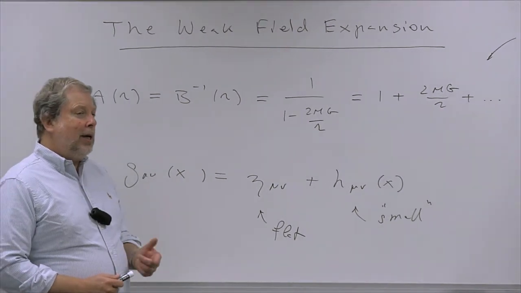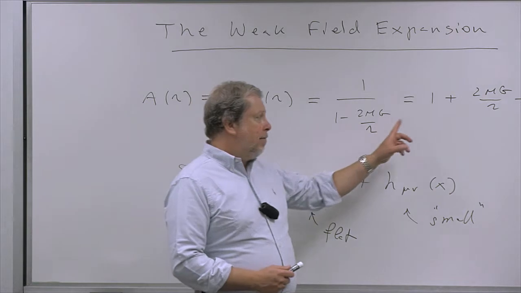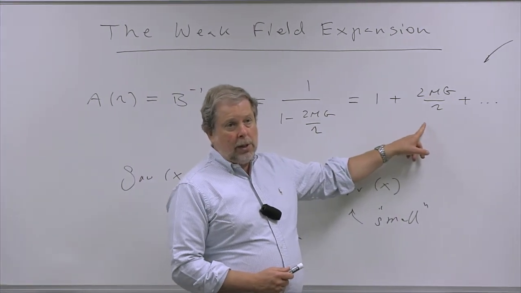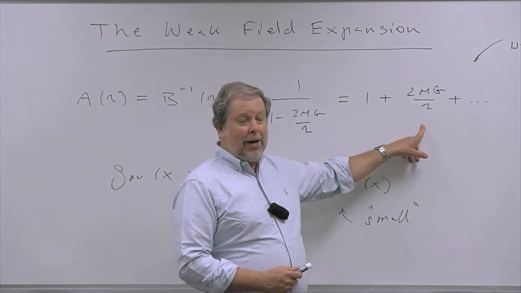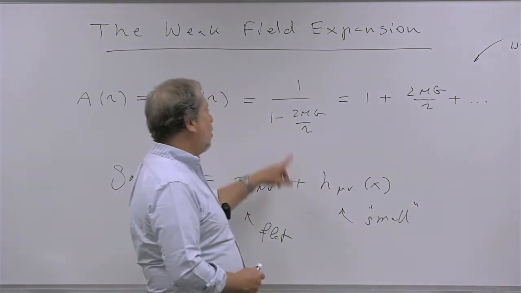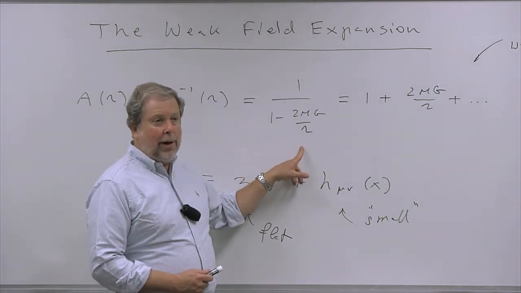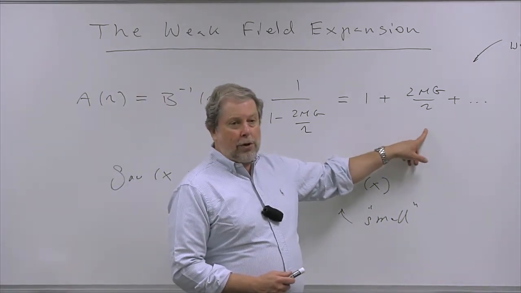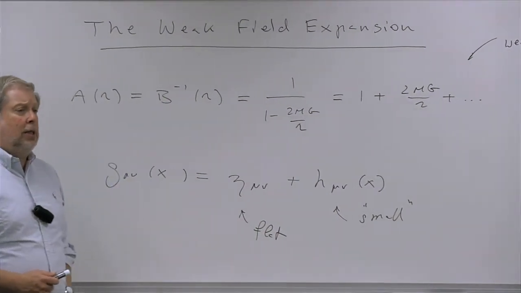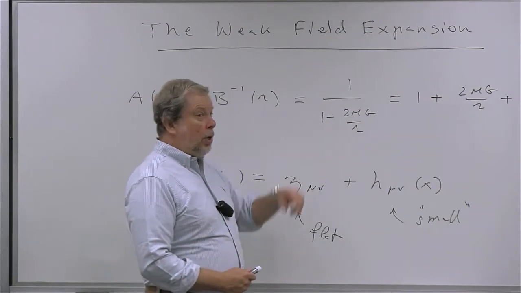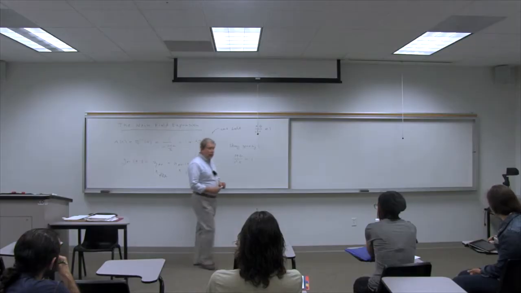And so in the case of the Schwarzschild solution, we have, in fact, a case where this infinite series has been resummed. So the weak field limit would just give the first term, but there are infinitely many terms, because the actual answer is a geometric series, 1 minus that. And so just by looking at the first term, you would not be able to tell that this function is actually singular, because of this singularity. So there is a big difference between just having the first term and having the whole series summed up.